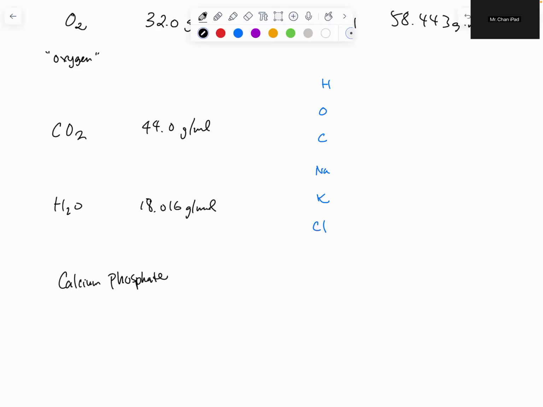That would be very, very important to know what you could perform, not just for this quiz or this test, but for next semester as well. So when you have the chemical formula, please let me know.